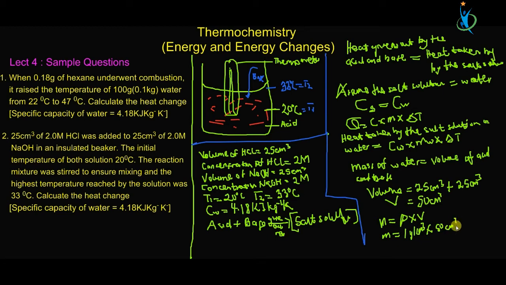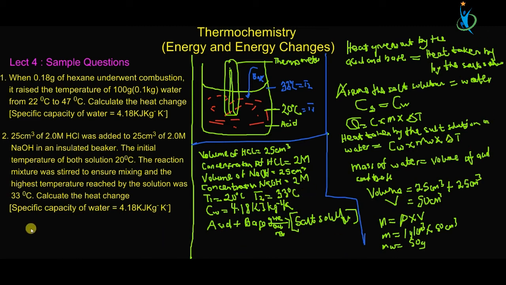So we can say that the mass of the total water in the system is 50 grams. Have you gotten that? So now that we know the mass of the water, and also we know the temperature change, by subtracting this from this, we can just multiply and then we get our way through.